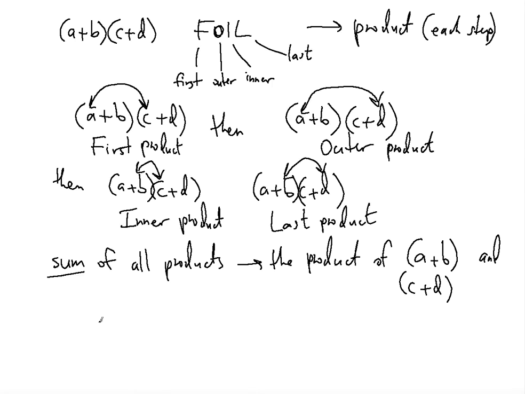Now as an example, let's take (x+3) multiplied by (2y-4x). What is the first step? The first step involves the first two terms in each factor. The first two terms are x and 2y, so x will be multiplied by 2y. As a result, we get 2xy.